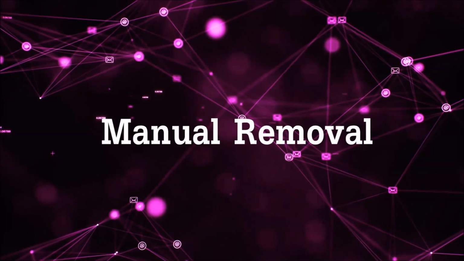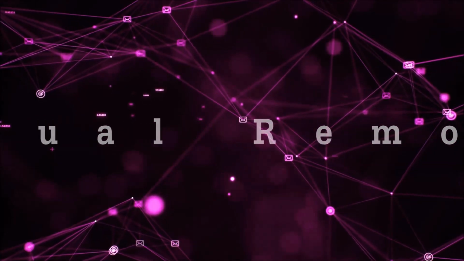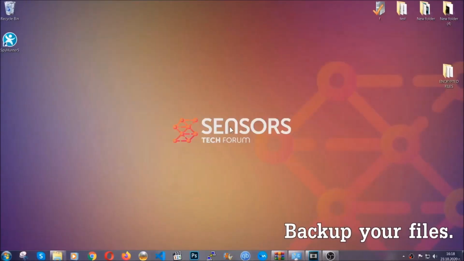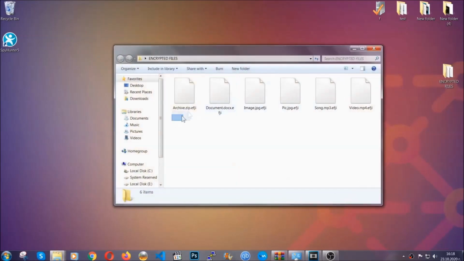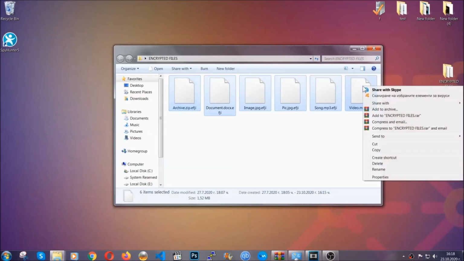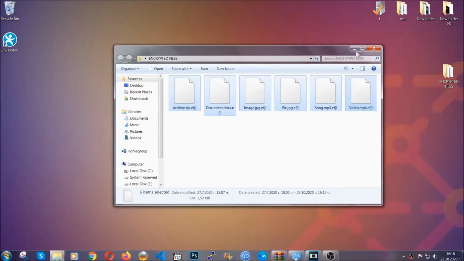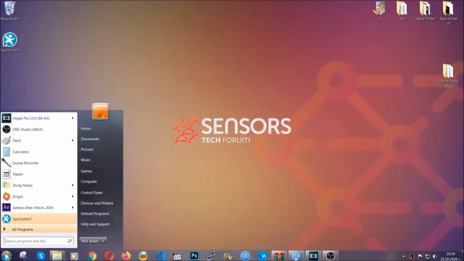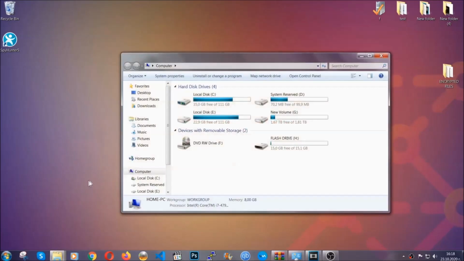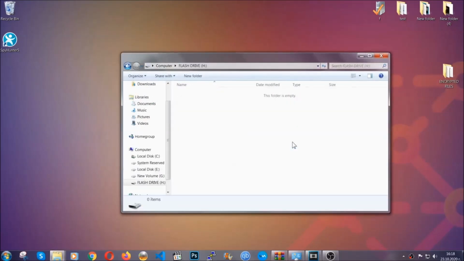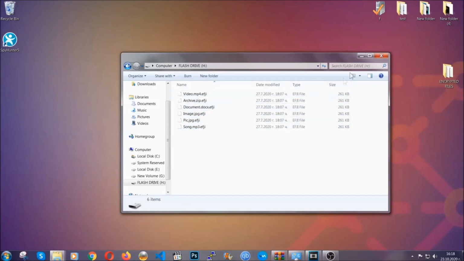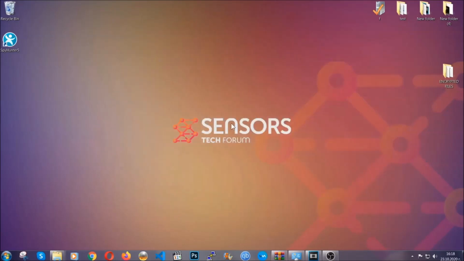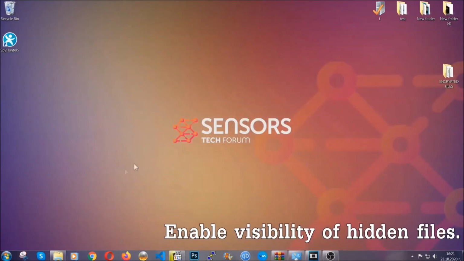For the manual removal, I highly suggest that you back up the encrypted files and that you have some experience with removing threats. What you're gonna do is copy the files on a flash drive or anywhere else on your computer, because you never know what's gonna happen. Your computer is still infected, still under threat, and at this point you don't know what's going on. So you're gonna copy them to a flash drive, send them to a cloud drive, and then you can go on with the removal freely without any worry, because the files could be recovered. Now, let's find the virus files.